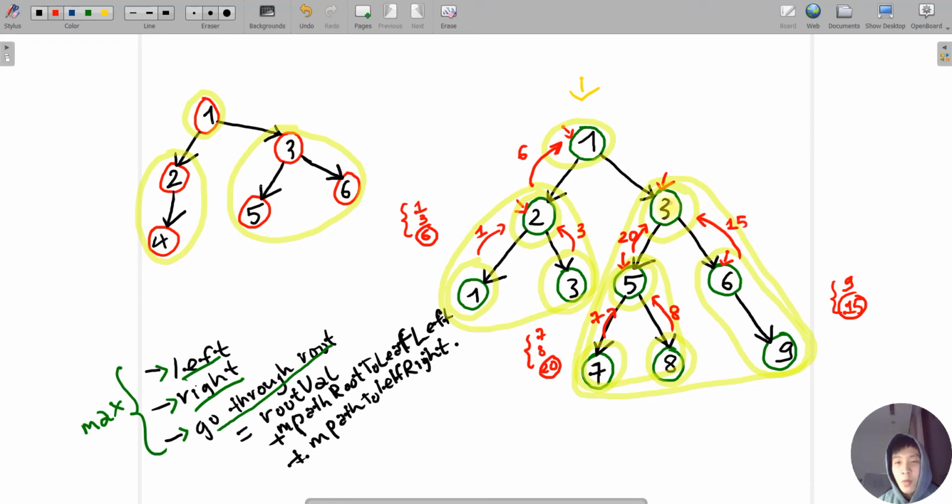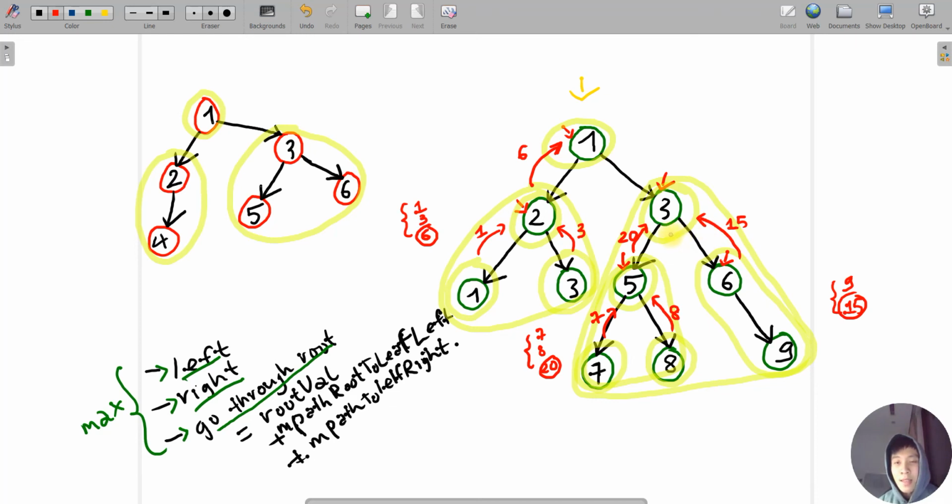So at node 3 we have solved left and right. We have found the path with maximum on the left and the path with maximum on the right. So it's 20 and 15, right?